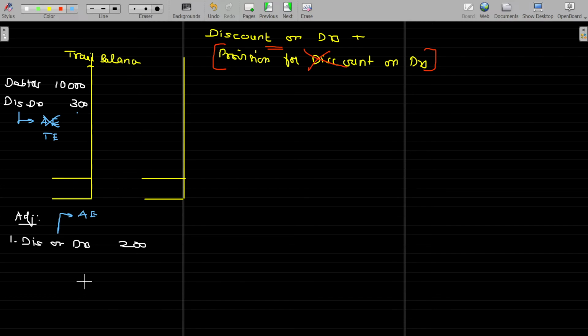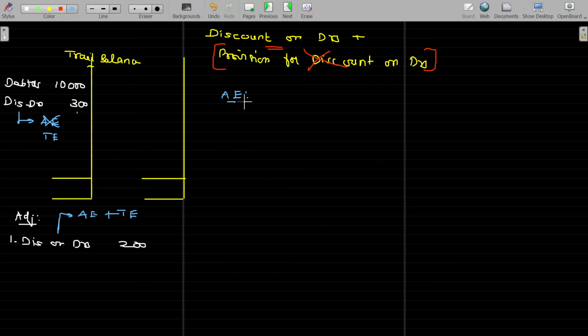Now, in such a case, the discount on debtors will come in the adjustments also. So the treatment is similar. In the case of bad debt, the journal entry will be the same, right? Bad debt to debtors. The same entry will be applicable here. Rather than bad debt, I am going to charge the amount to the discount on debtors. That's all. So for this, we have to pass the adjustment entry as well as the transfer entry, both. Come on, pass the adjustment entry first of all.